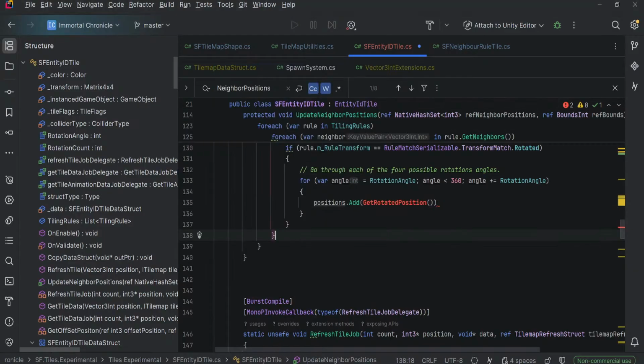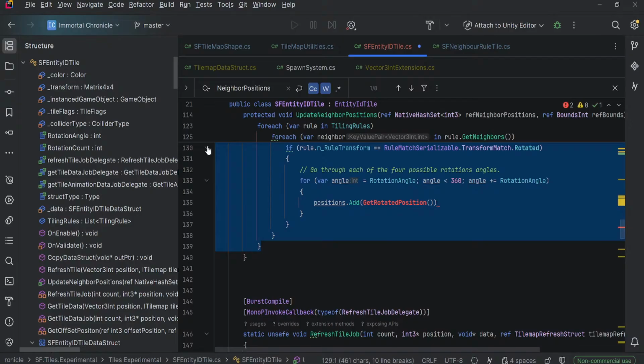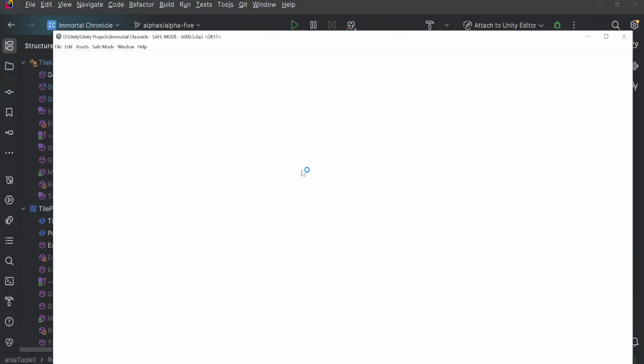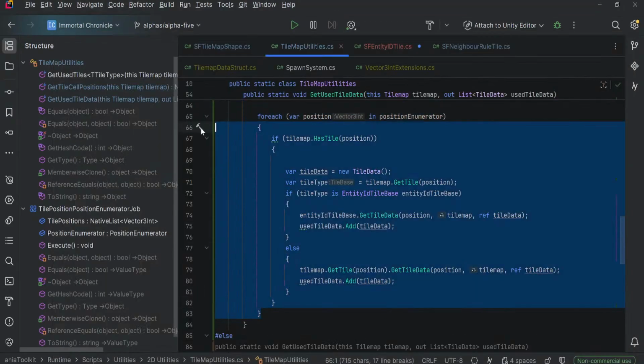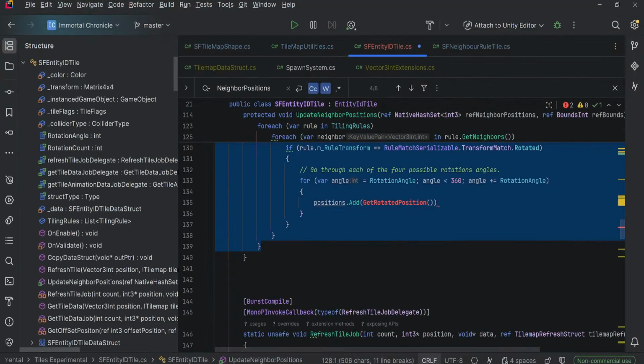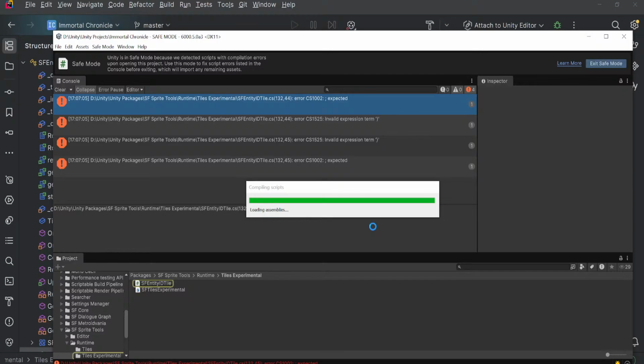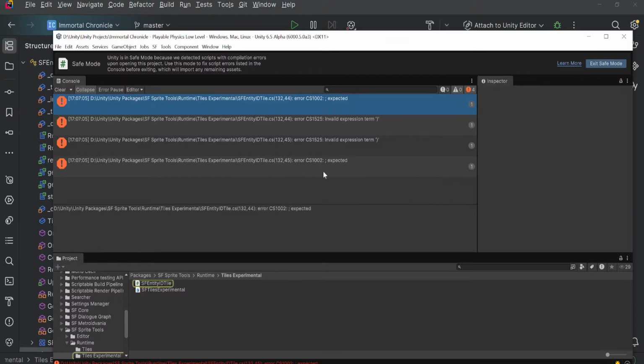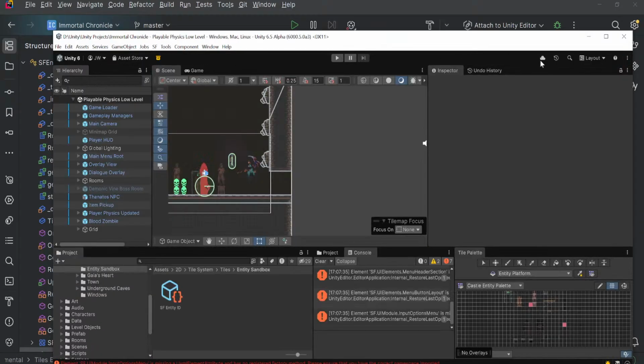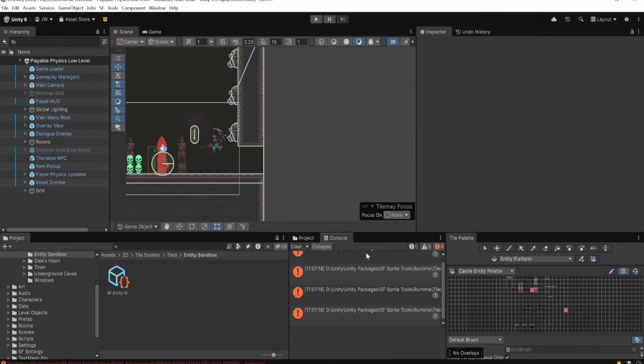This is literally why I'm doing this code, because at the current moment, this set of API actually crashes Unity, and I'm having to do all this to add support for the entity IDs. I literally am doing all this just to stop it from crashing. What I've gotten so far has already been a lot better, because before, not even an entity tile, the normal RuleTiles were crashing in 6.4 and 6.5. Literally Unity's normal RuleTiles was crashing.